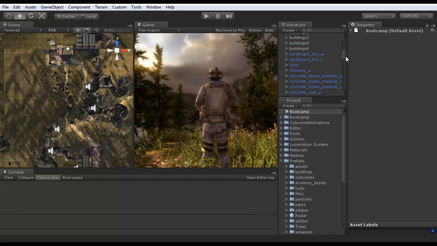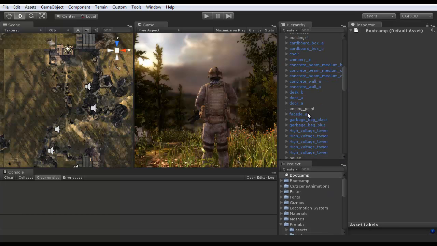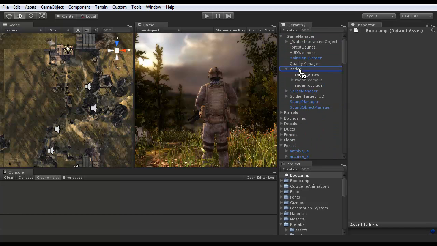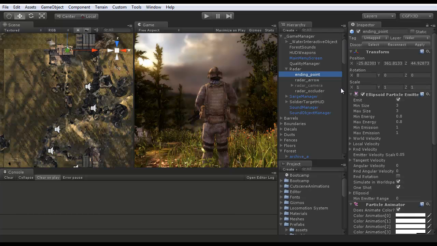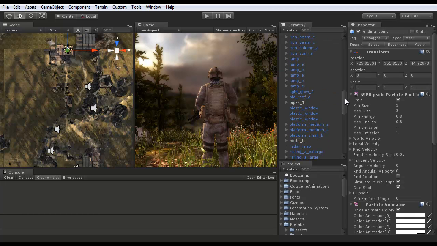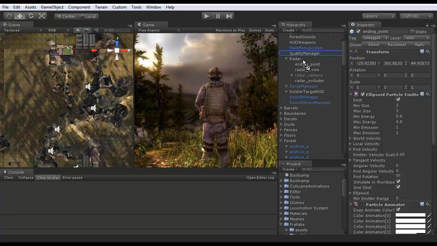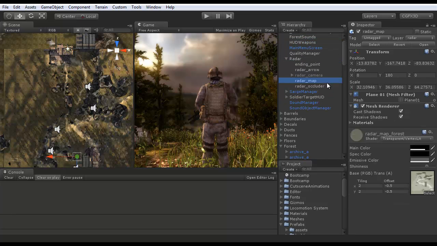Forest floor. Where is the endpoint? Endpoint. Take it all the way to the radar. And radar map. All the way to the radar system. So let's take a look.